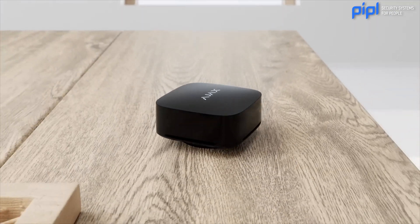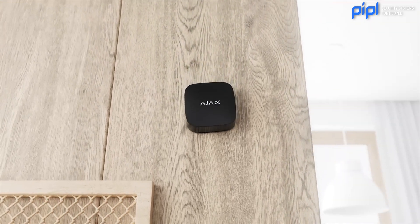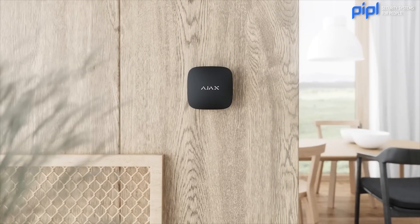So what is the LifeQuality? Ajax released it in the past year. It comes in their comfort and productivity category of products, so all inside their smart home products. Normally we talk more about security products — security cameras, access control, alarms — but we thought it would be a good idea to review an air sensor, simply because it's about securing your environment and securing the air you're breathing, because it can be dangerous for your health if you're exposed to it for a long period of time.